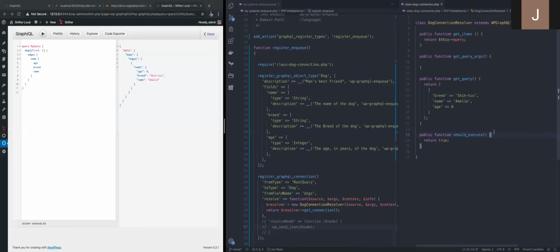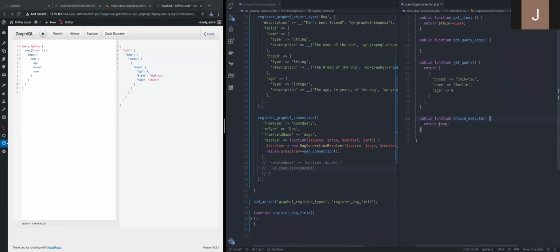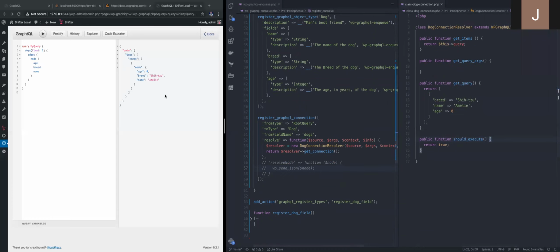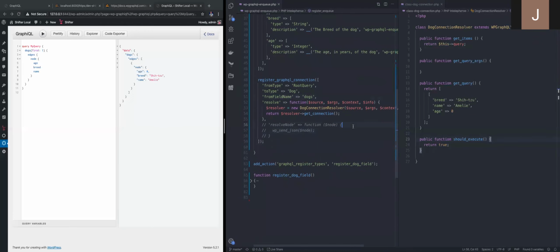So yeah, go ahead, just so we can see what's happening on line 56 on the other file, the commented out code. Let's just uncomment that real quick, and then click the play button again. So this will just send an individual node back up. Oh, cool. So this resolve node function, in some parts of the code base, we make use of a method called data loader.